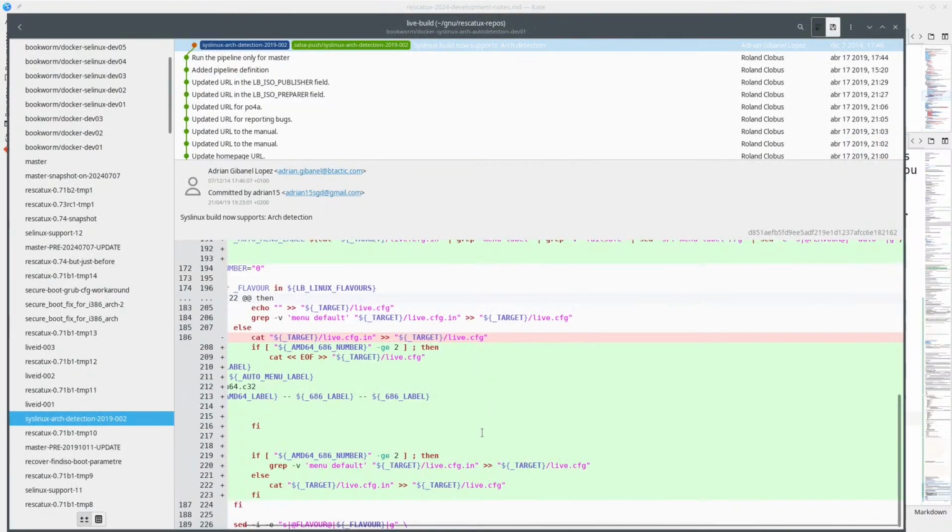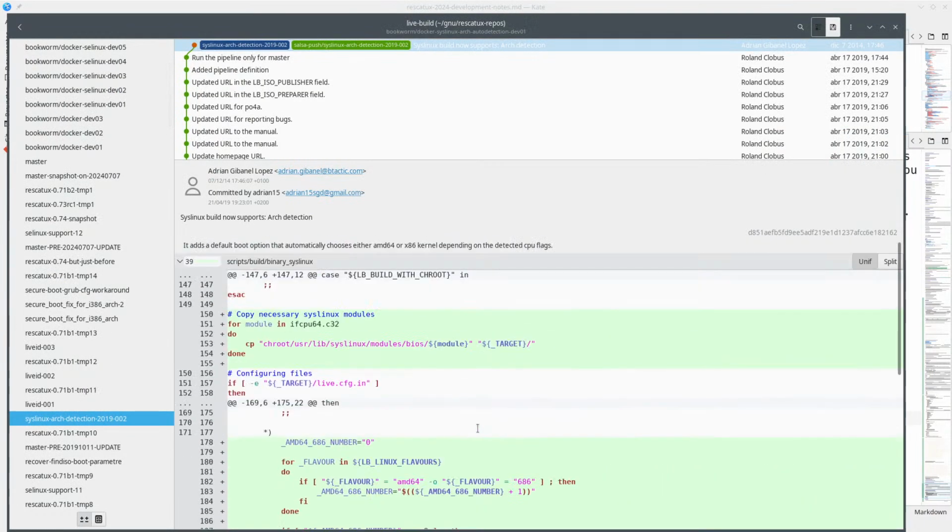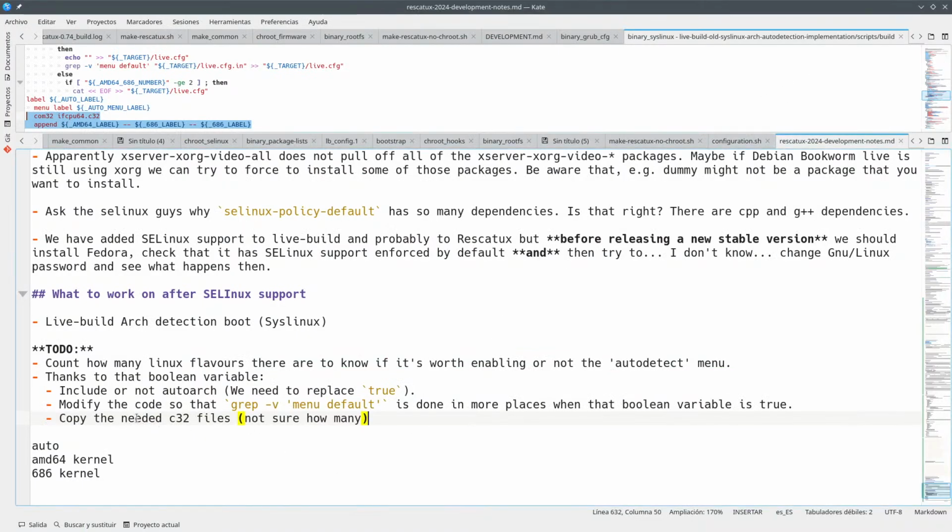This commit here also should have somewhere that you want to copy this module. Okay, copy the needed file. So this is everything that needs to be done. So you can turn this on or not depending on this. Okay, and that's how you would do it.